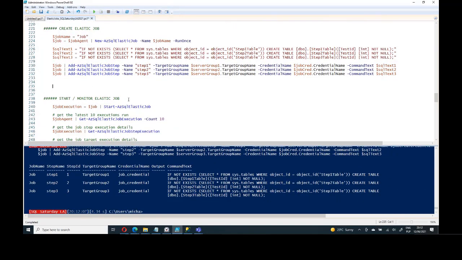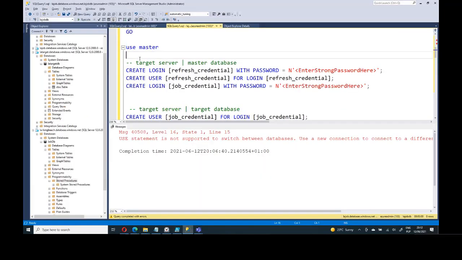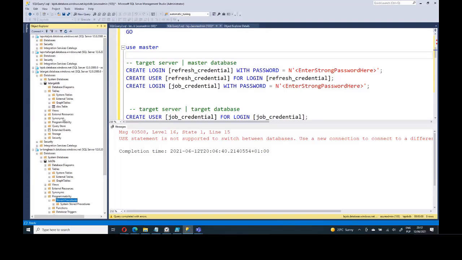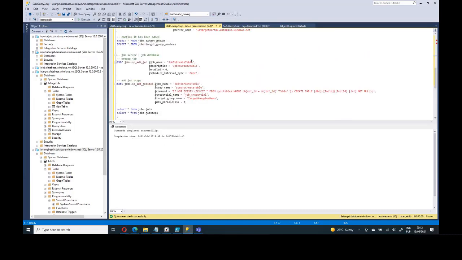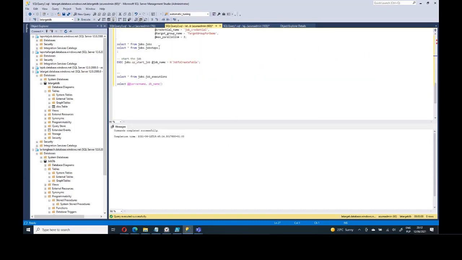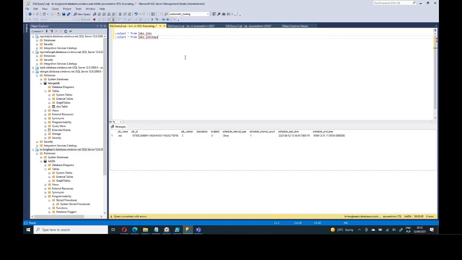And if we go quickly, I think if we go here to the Long Beach, I think we can connect here and just get the jobs. Job database, of course.